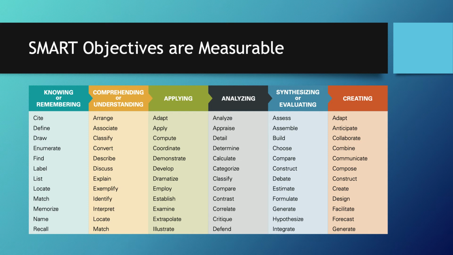You want to make sure you're using a verb that allows for a concrete measurement of learning. For example, you can't really measure understanding because that is an internal process for the student. But you can measure their ability to perform an action that demonstrates understanding. For example, in a nursing program, the students need to be able to identify different anatomical structures. You can measure how many of those structures are correctly or incorrectly identified, which demonstrates they understand how to recognize those items.